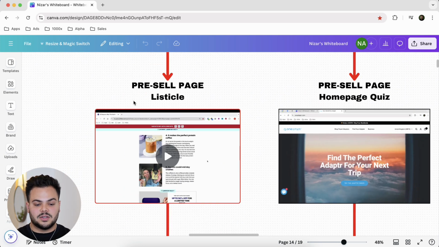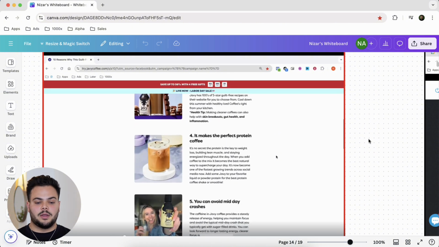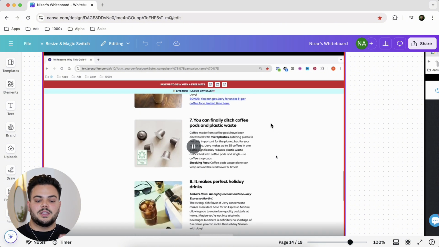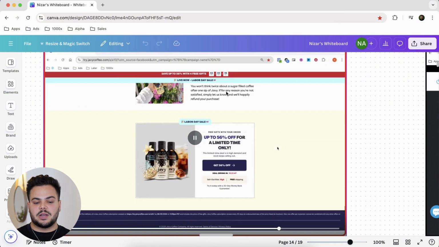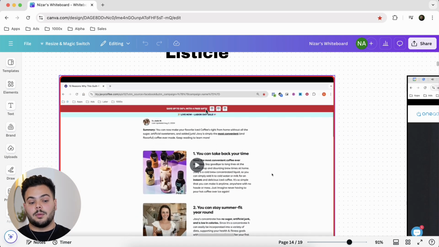So you have a listicle landing page, and this is similar to an advertorial. It's a bullet by bullet advertorial style. Usually it's connected to an intro offer or a special time offer. Javi Coffee has been using this kind of landing page for probably the last 3-4 years. Profitably, they've been able to scale spend, millions a month on ads because they're casting a big net, and they're able to capture a huge pool of people that may not be even aware of the problem, solution, anything in that regard. They're in the unaware market, which is the largest market that you can tap into.